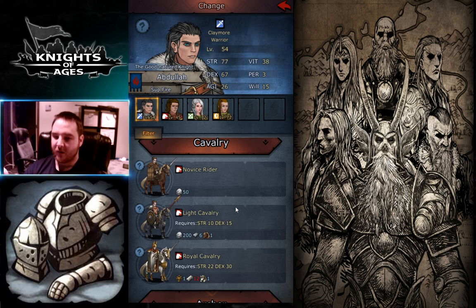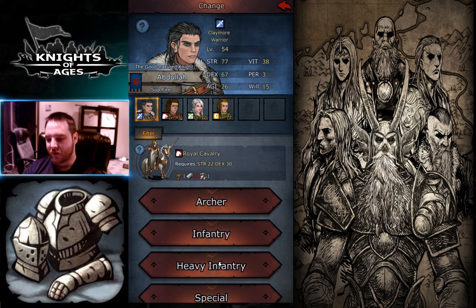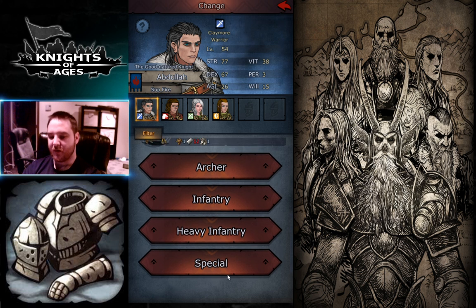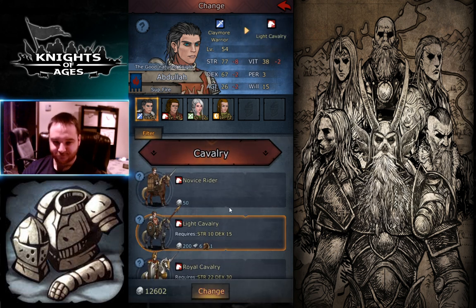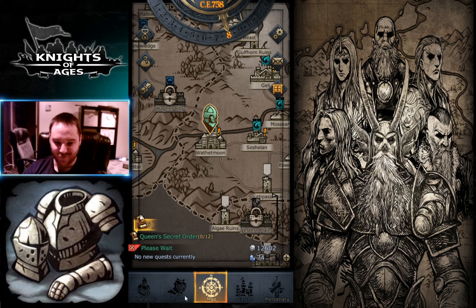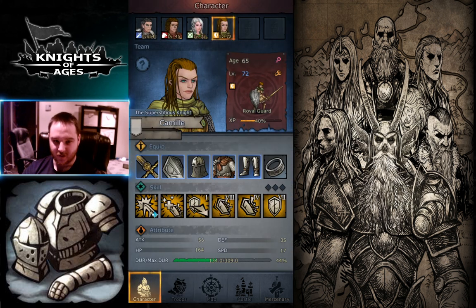For the cavalry, the infantry and heavy infantry, archer too. The only one that doesn't need dexterity is the mage, the special one. So yeah, I think I will go on the other screen after all. I will look at the stats here.